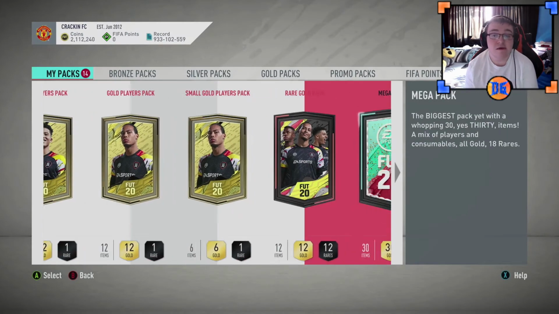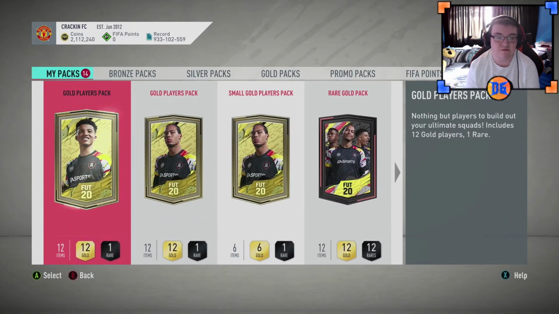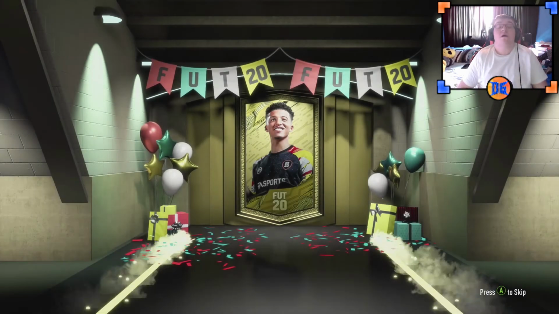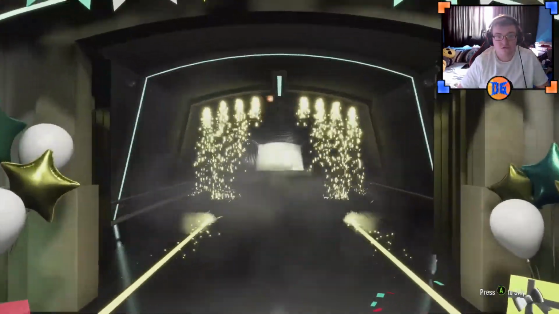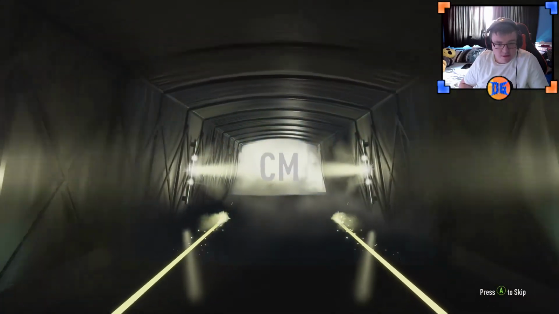But anyway, guys, these are the packs I've got. I'll show you if we get anything good. More than likely we won't, but hey, who knows? With the power of God, the EA gods on our side, maybe they'll give us something good. Oh, guys, we've got a board or a walkout. Is that an informed walkout? I think it might be. Argentinian. Centre mid.